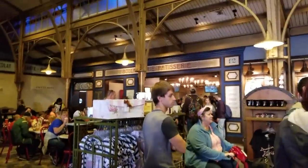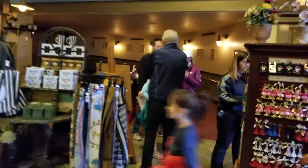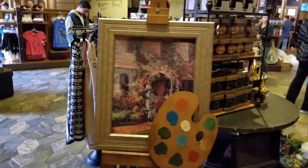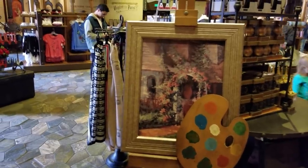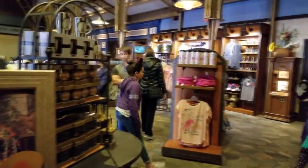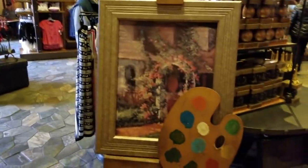This is inside the French gift shop here, and this has changed quite a bit. The other thing I'm looking for is actually over here — the artist palette. This was actually one of my favorite props to shoot with. It's a different picture in it now than it used to be, but I would actually carry around a paintbrush and post somebody here so they would look like they were holding the palette and painting the picture. We'd grab a beret from one of the shelves, make them look like a French artist. It was a lot of fun and a very popular photo.